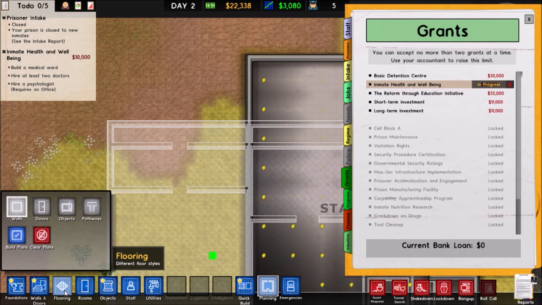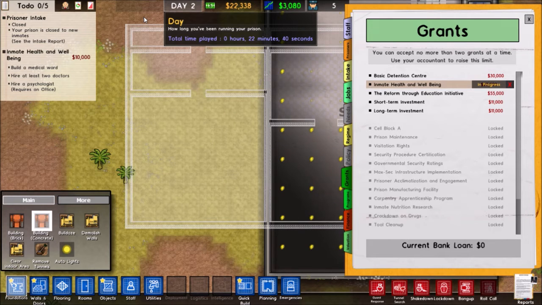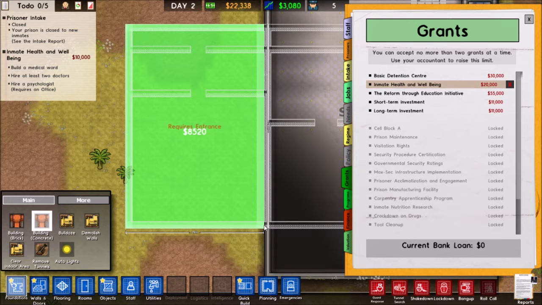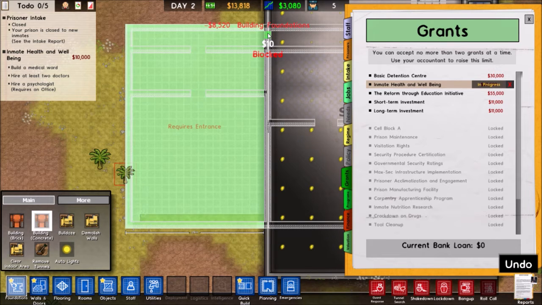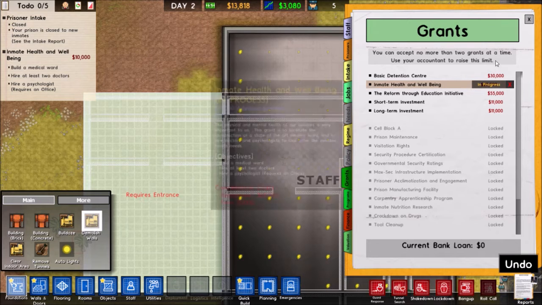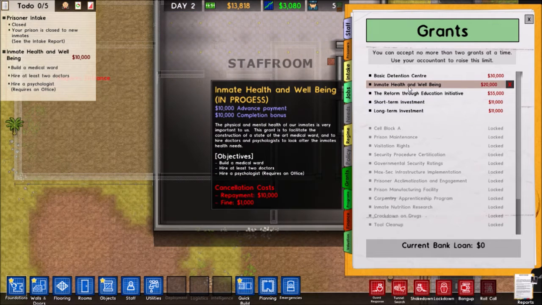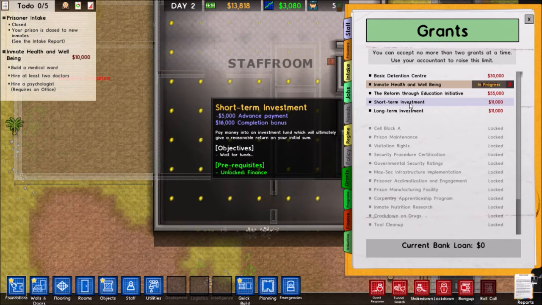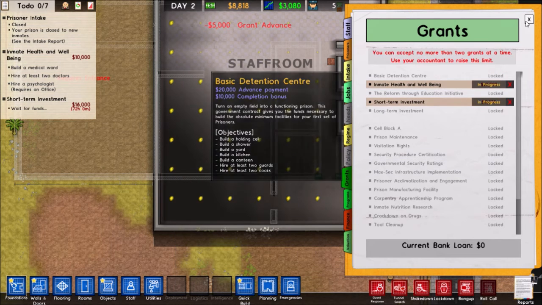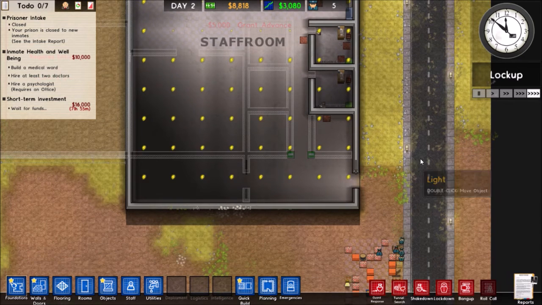So what I'm going to do, I'm going to do concrete foundation, do that. Then I believe if I do foundation... No. Let me just demolish this wall. Since we don't have prisoners yet, that should be fine. Let's see. And then we can do reform. No. Let's do the short-term investment. I think that's the best we can do right now. And let's really speed this up.